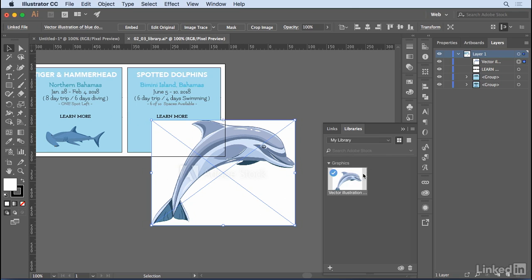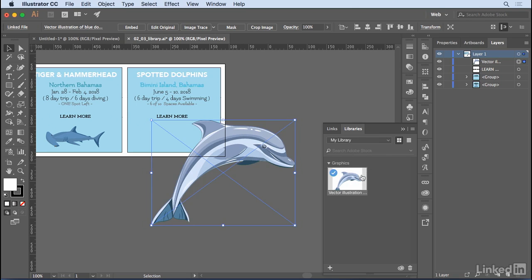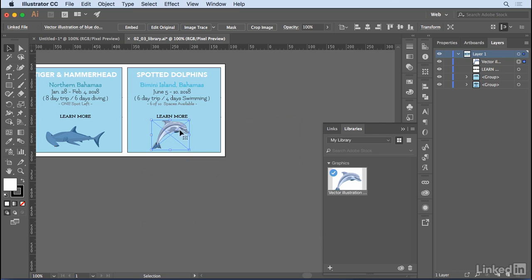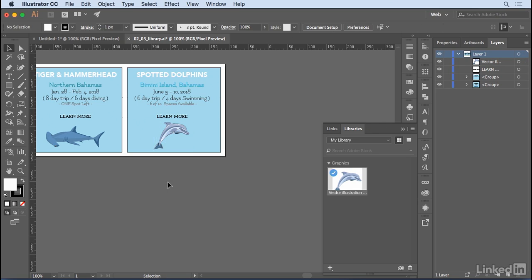You can see that the spinning circle here indicates that the image is downloading. And as soon as the image is complete, it'll put the unwatermarked image into my file. And now I can use this image in any way that I want to. I'm going to shrink this image down, and I'll just go ahead and place it here underneath the Learn More link. And now I'm good to go.